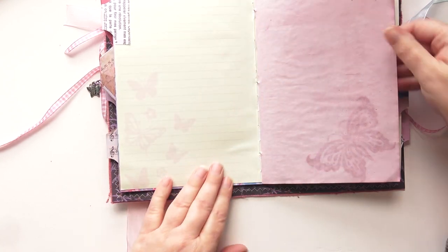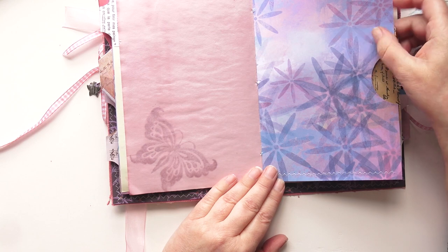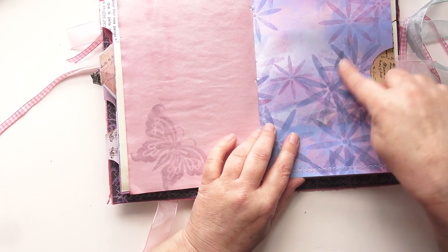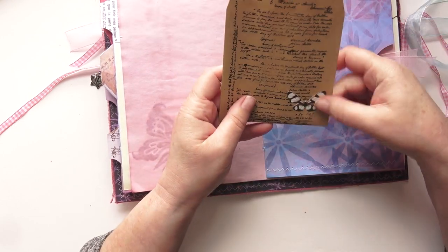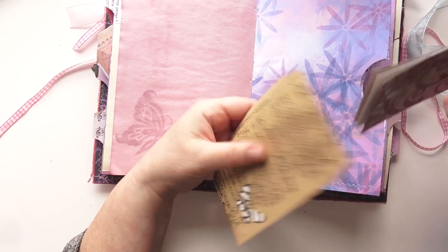Some plain pages to work in. Some more plain pages, a decorative page. I love this decor. That's the one I used on the butterfly. It's one of my favourites. And to be honest, it's a Procreate brush, this flower design, but it's so effective. And I've got this little envelope with a butterfly on and the stamp from the entomology set of Tim Holtz.